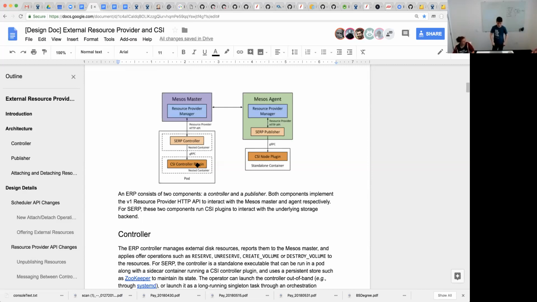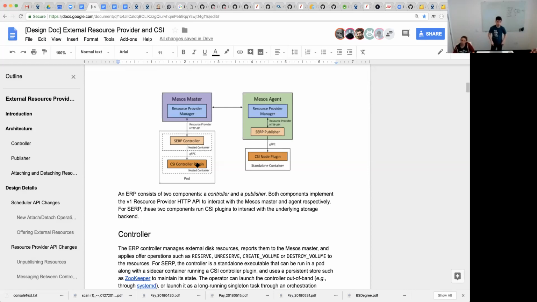Sorry to interrupt, so we won't take too long. Let's say if we don't have HA and the CSI controller plugin, the whole pod, crashes. We still expect the agents with the external resources to work correctly, but we cannot add more external resources in this case.